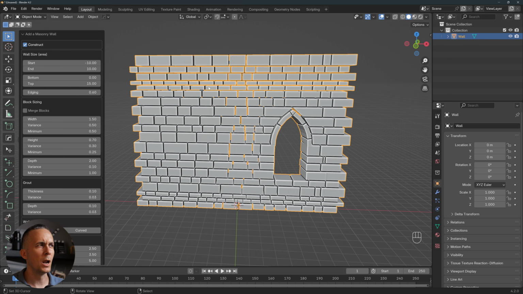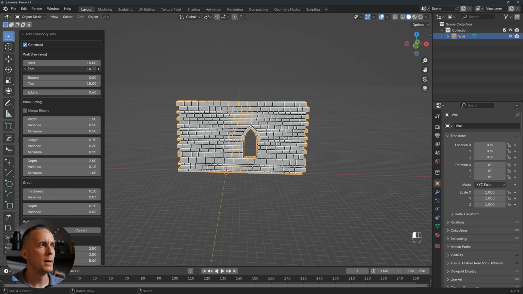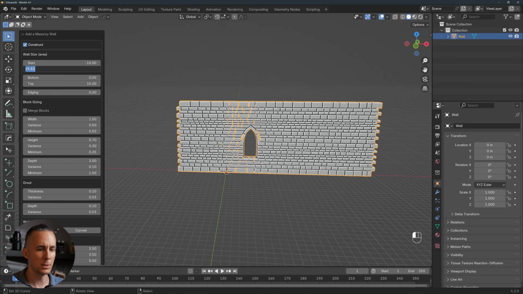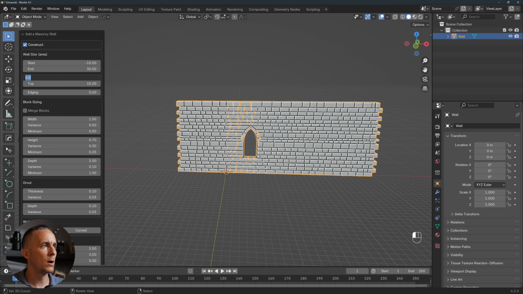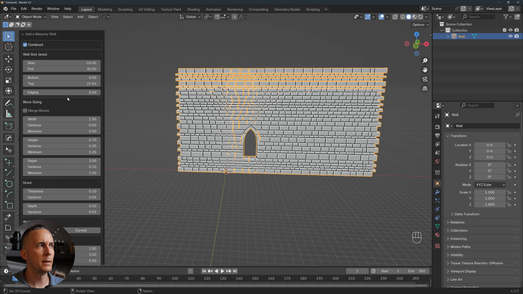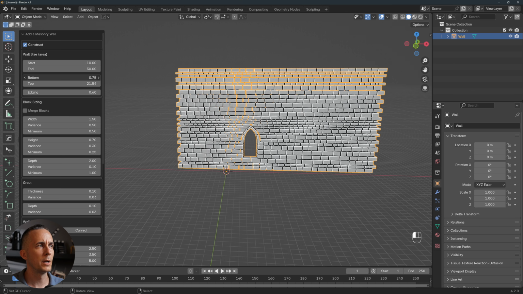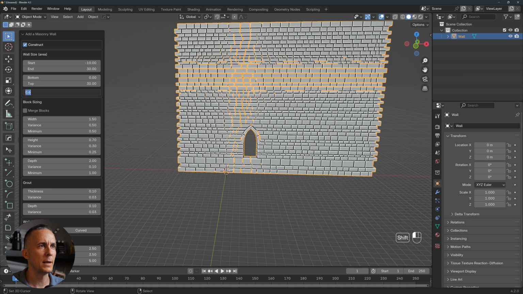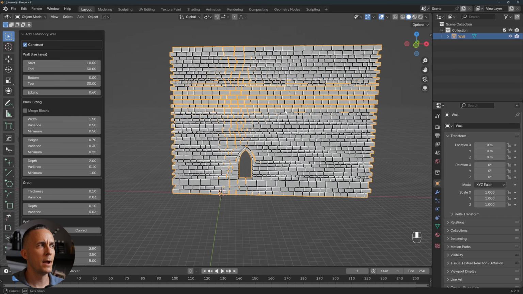So in the bottom left corner, we have the options for the wall. And we can do a lot of things. We can change the position, start or end of the wall. So let's unzoom. The end is basically how long the wall is. So let's go with 30. Also, we can go to the bottom and top part here. Let's go here with 0, and let's go here with 30 also, I don't know, to make it a little bit like a square.